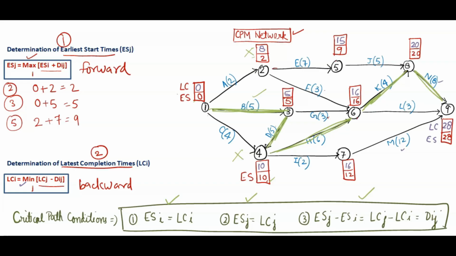This is the path. Based on this, I have written here the critical path. That path shows us the activities B, D, H, K, N. And this is the critical path: from 1 to 3, 3 to 4, 4 to 6, 6 to 8, 8 to 9. For these 5 activities, I have written the durations, that is 5, 5, 6, 4, 8. Add the durations, you will get 28 months. And 28 months is the project completion time. So we got the critical path as well as the project completion time.